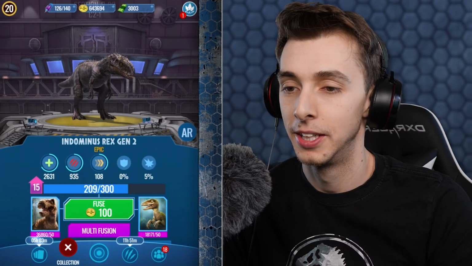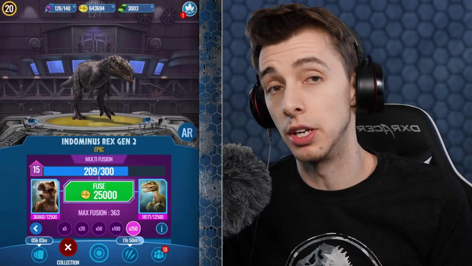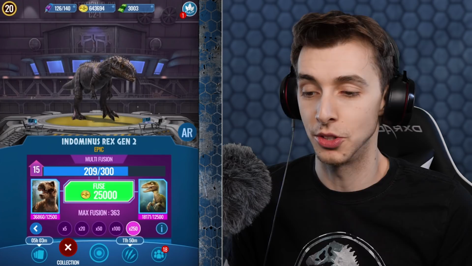Anyway, this is the biggest fusion we're ever going to do for Indominus Rex Gen 2, because ages ago, Tyrannosaurus Rex Gen 2 was not sought after, and neither was Charlie. So, 250 here. The lowest we can get is 2,500 DNA. That's the lowest. Are you ready? I'm expecting to see at least 100, or maybe 200s in here. I don't know. Okay, let's see what we get.